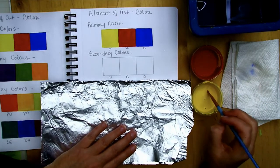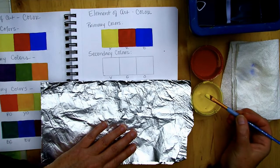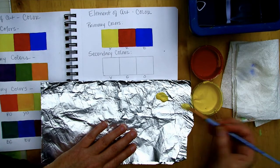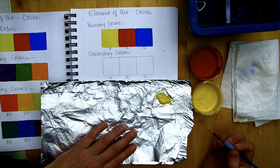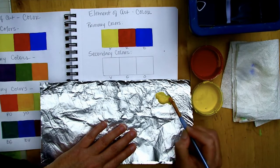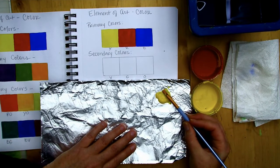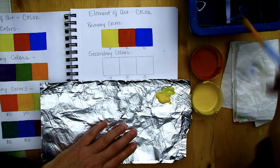So I'm going to take my brush and I'm going to scoop it like I'm scooping with a spoon. And I'm going to give myself 1, 2, 3 dollops. So like I scooped it and you can see I made a little teeny puddle. This is like the size of a nickel. Okay, just a teeny puddle. And I'm going to roll my brush. See how I roll my brush? Watch. Take my brush and I roll it to squeeze all the yellow out before I go rinse it.